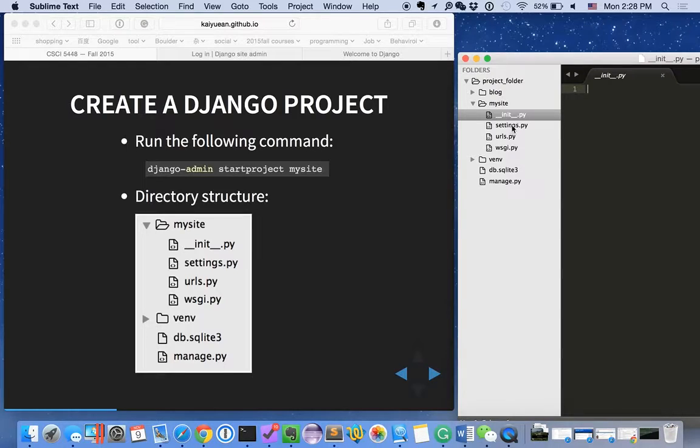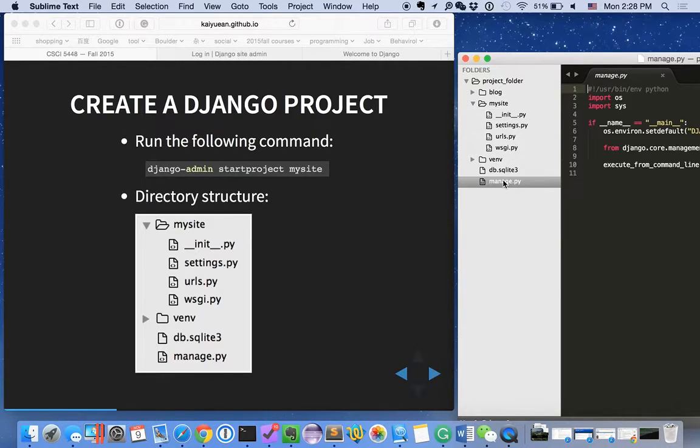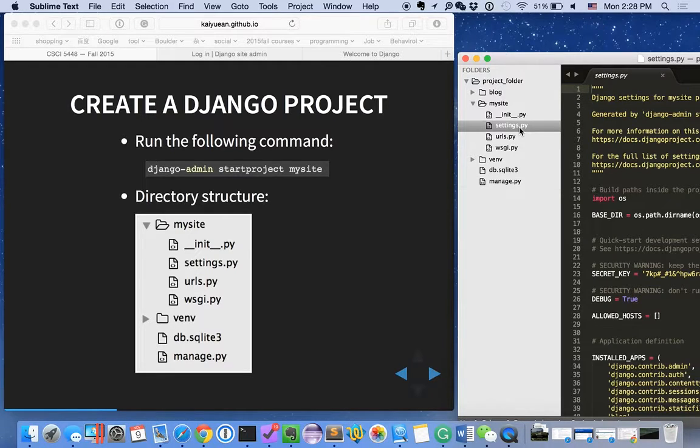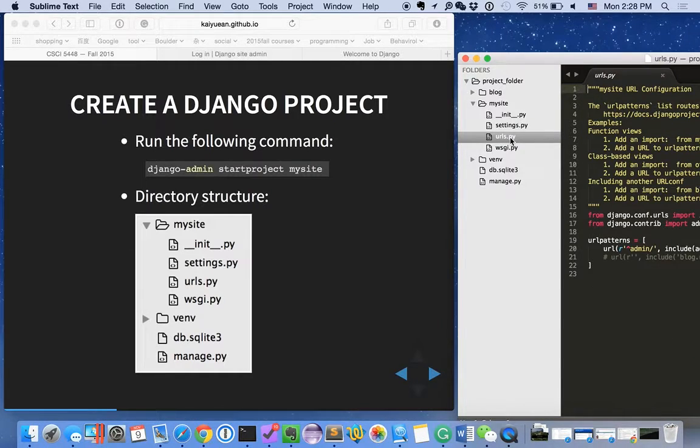In this folder, we have manage.py, which runs commands associated with our project. We have settings.py, which contains the configuration of your website. The urls.py routes requests based on URL path.